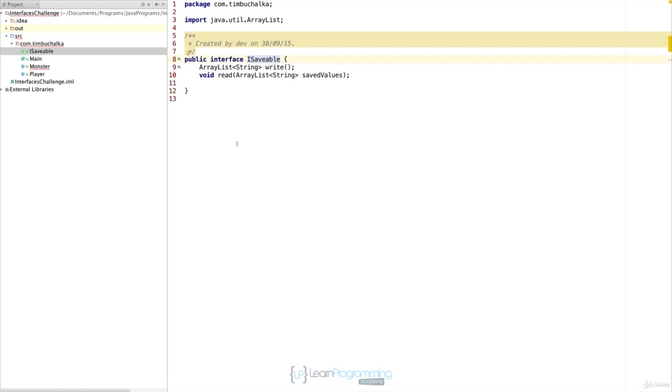So there weren't any other details of how the class should populate or write the array list. No details on what the class should do with the read values either. That's left entirely up to each individual class. You could, really, if you wanted to, set it up so that each class that implemented this interface might do completely different things with the write and read methods. So there's no rules of what's to be done in those methods in the interface, only that those methods have to be implemented in the particular class.